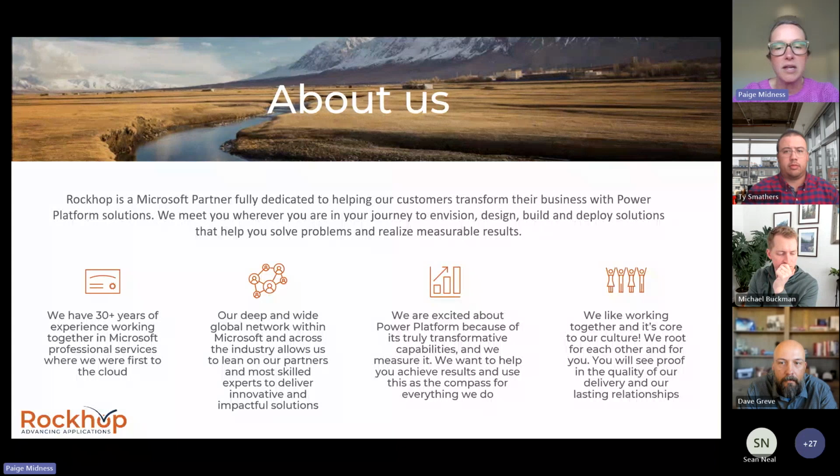We're really excited about Power Platform and the ability to solve many of these challenges: automating business processes and creating applications that meet business needs more closely, with real value that you can measure. We keep an eye towards ROI with everything we do, making sure we're working on the right things and can measure the value it will provide to your organization.